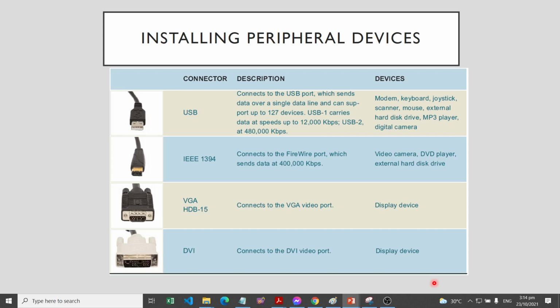Some devices require software to establish communication with your computer. The directions supplied with your peripheral device include instructions on how to install the software. Typically, you use the installation CD one time to get everything set up, and then you can put the CD away in a safe place. And you will learn more about the software called a device driver, which will be tackled in the next chapter or the next module.